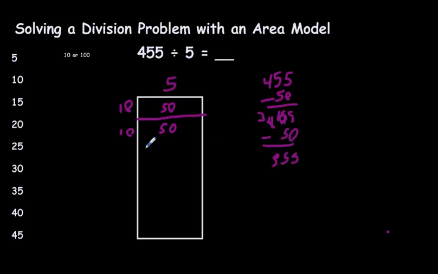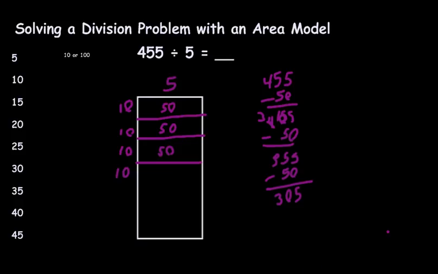And I'm going to keep doing this over and over again until I have nothing left of my dividend. All of it is located inside this area. And this is going to take me several times. 5 minus 0 is 5. 5 minus 5 is 0. And then 3. And notice it is the same thing over and over again.